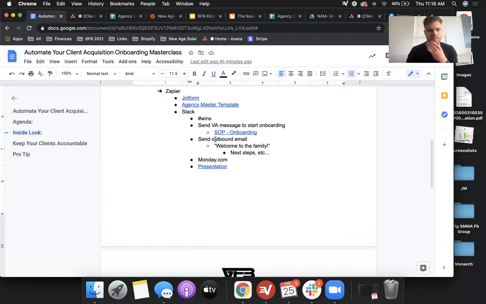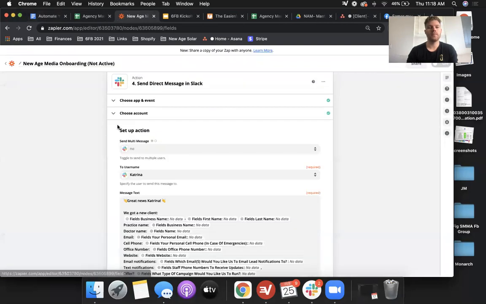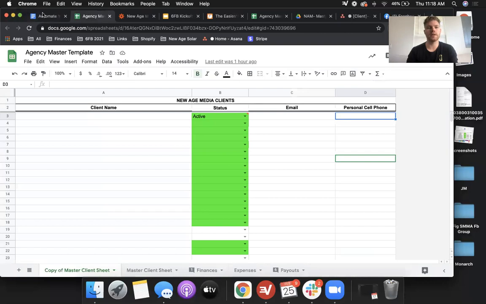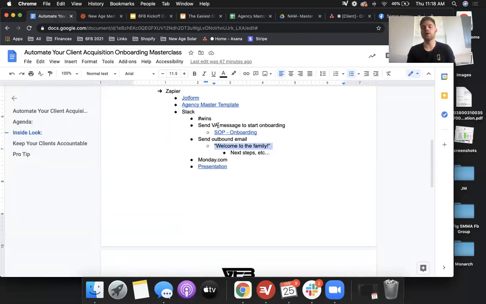So after the SOP, the next step is we send them a welcome email, which I'll check off. We send an email to the client, and it's basically just saying, hey, welcome to our team, or welcome to our family. Here are the next steps. And depending on what you have in your business, if you have some sort of course that walks them through next steps, like best practices, include that in there. If you have whatever links you have, just put them in there. We always have the actual onboarding kickoff call Calendly link in there.